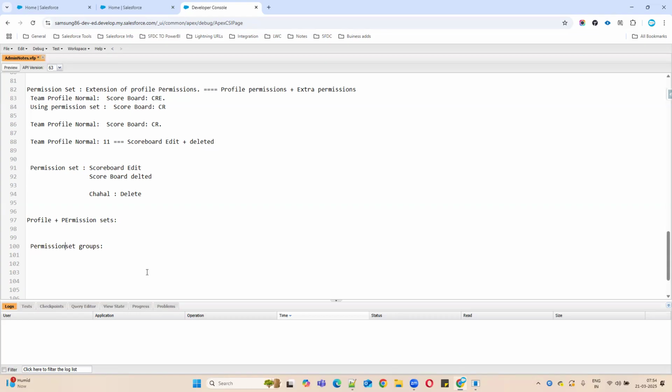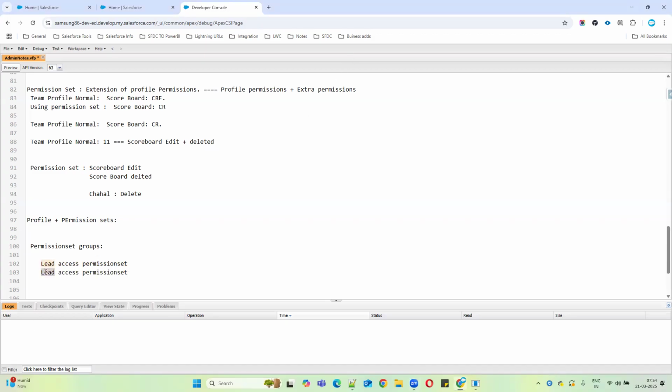For example, assume we have multiple permission sets. Example, one is access on lead, a lead access permission set. Please mute yourself. Okay. So we have one lead access permission set.